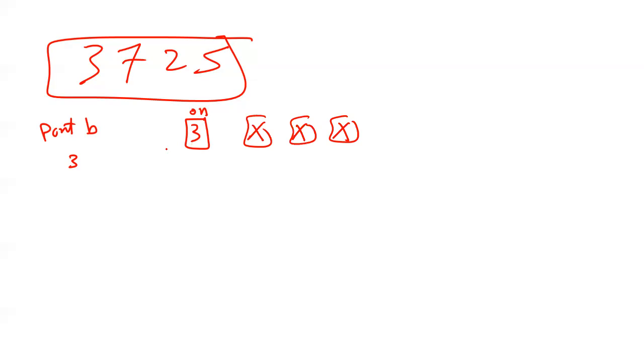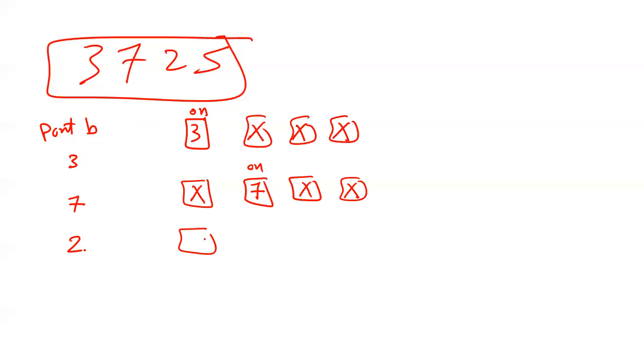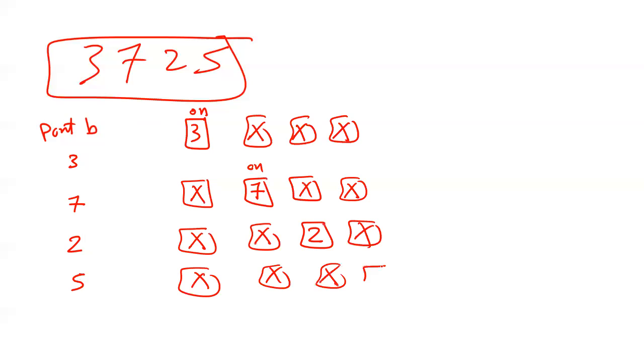Is that okay? After some time, I'm gonna put here in port B 7. And this time, I'm gonna turn this one on. So 7 should be shown here. Then after some time, I'm gonna put here in port B 2. And this one is off, this one off. I'm gonna turn this one on so that you can see 2 here. Same thing here, 5. I'm gonna turn this one off, this one off, this one off, and then I'm gonna put here 5. And then I'm gonna repeat, go back. I'm gonna repeat first.